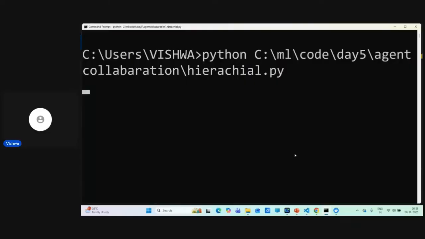Let it run. As usual, it will take 2 minutes.